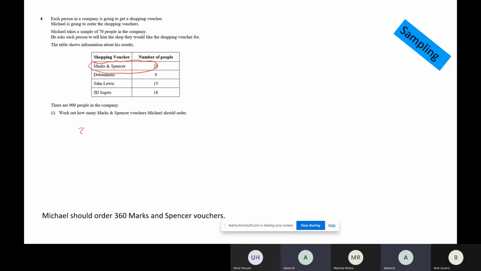But we see there's 28 out of 70 is equal to x out of 900. We've got the same thing. 14 goes into 28 twice, 2/5 is x over 900. 2 times 900 is equal to 5x, divide by 5, divide by 5, x is equal to 360. I've cheated there and looked at my answer. I didn't do that very quickly in my head, but I suppose it lends itself well to non-calculator work.